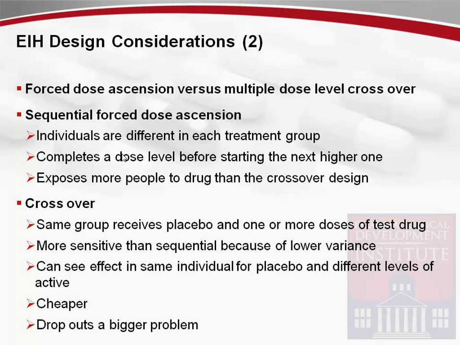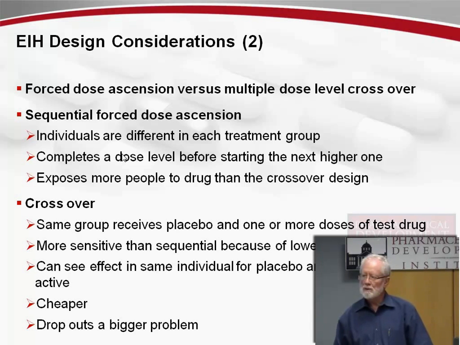It's also a little bit cheaper because you don't have as much recruiting cost, but there are two big problems. One is the dropouts, so you have to have a little bit larger group size. And then the other thing is what are called carryover effects. So if a drug has a long half-life or a long pharmacodynamic effect, these create a lot of complications for that design.